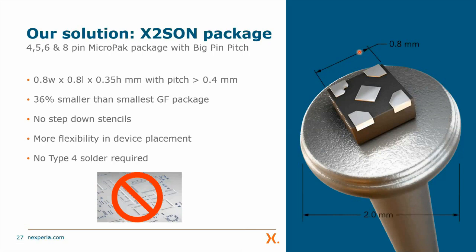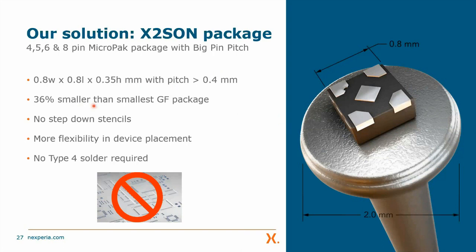If you're wondering, by the way, why this device is sitting on the head of a nail, that's not the head of a nail. That is the head of an average sewing pin, about 2 millimeters across. So this is what it looks like if you balance that part on the head of a pin. Very, very tiny package, but believe it or not, it's reasonably easy to manufacture this. It is not difficult to assemble and solder this part down. So I get a very, very small package on it.